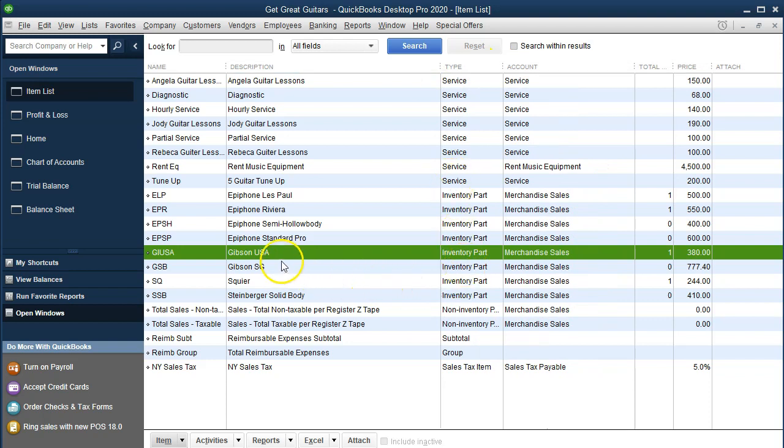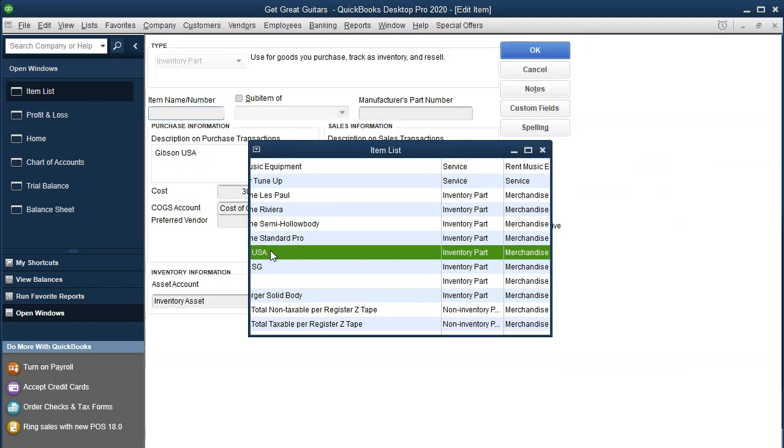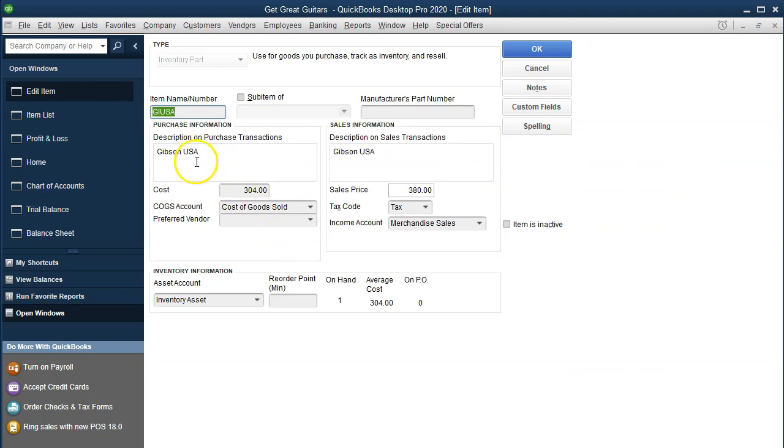So these are inventory items. Let's pick this one, double clicking on it. We've got the item, we've got the description just as we did before, but now we've got two fields. We have to record the cost of goods sold on the invoice, and we have to record the account, the expense account that will be involved, cost of goods sold. We need the sales price, and we need the sales tax, and then the sales account.